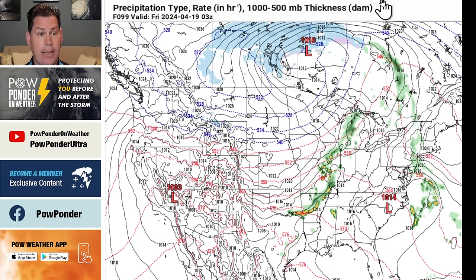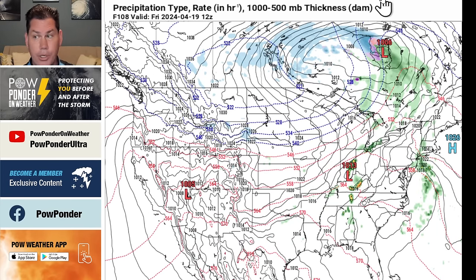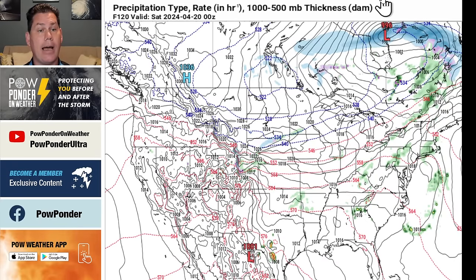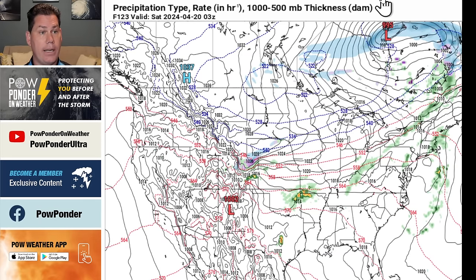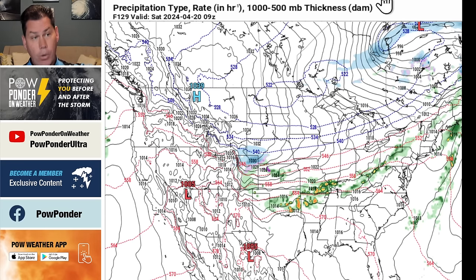This is actually going to be a stronger push of colder air — a two-prong approach. The first one is not significant, but it is going to run into that warm sector down in Oklahoma. That convective banding complex could potentially move through Oklahoma — this could be a damaging wind threat heading into Thursday night across that region with that little cool front. Then yet another push of more significant colder air will likely arrive sometime during the day going into Saturday. The convective complex starts to form right along this boundary in Missouri, back into Oklahoma and Arkansas, right where the cold front will likely be on Saturday morning.